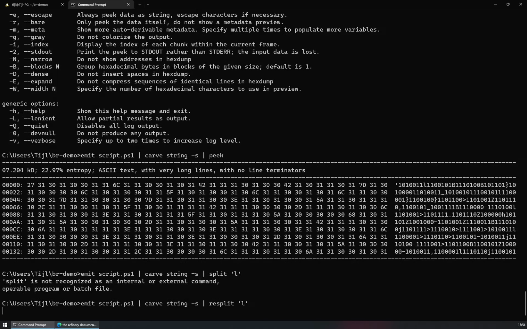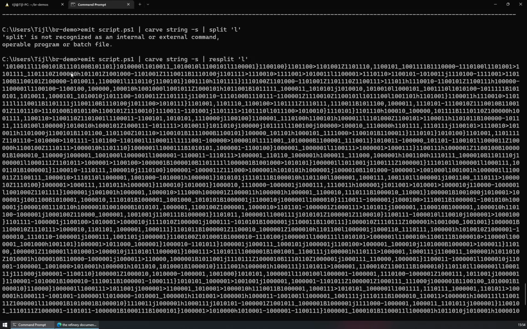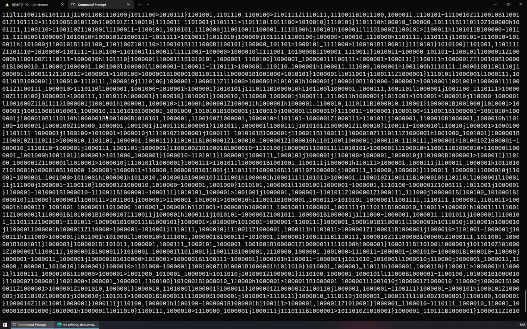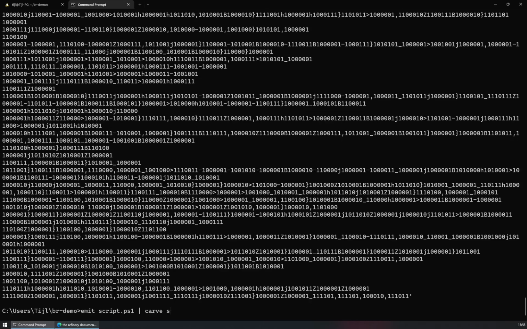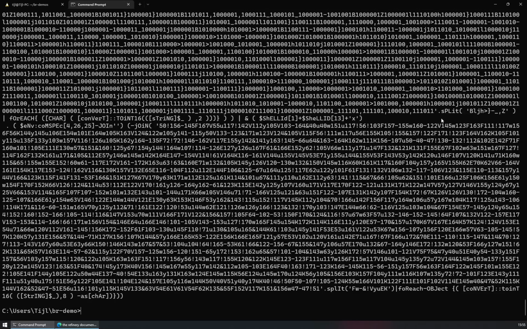Not split, RE-split. So now it has split it on, it hasn't split it yet. I think I need to specify it like this. So now it has split it using the L character, not that bad, but of course we need to split it on the other ones as well. So if we take a look at the emission, what we want here is actually to split it on each of those. So if I leave it like this, it will not split anything, because it will take this all as one single string, of course.